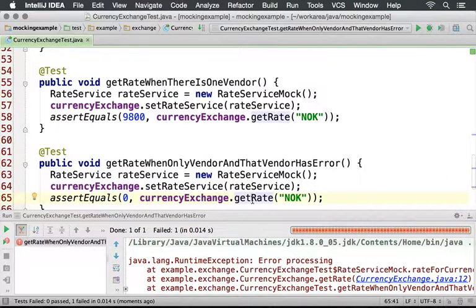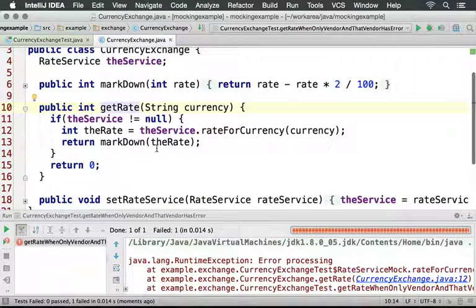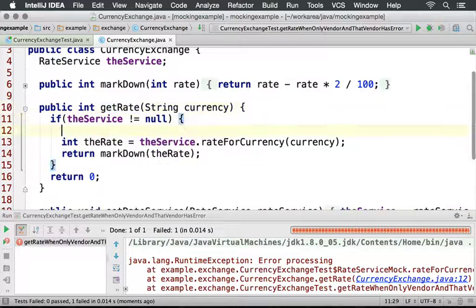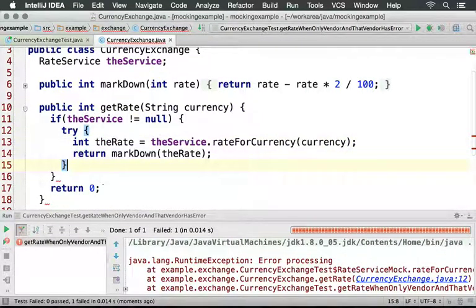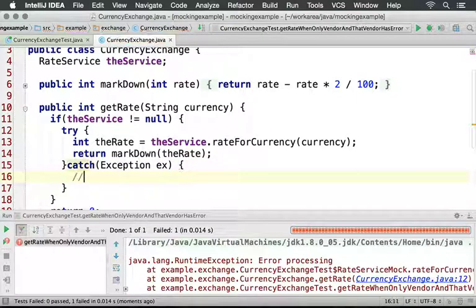We're going to go to the get rate method, and in the get rate method, we can say, well, let's go ahead and put a try block right here. And we're going to say if everything went fine, return the markdown value, otherwise catch an exception that you get. And then we need to do something with the exception. We're not sure what it is at this moment. So we'll leave it blank for now. And if there was an exception, what are we going to do? Well, we're going to simply return a 0.